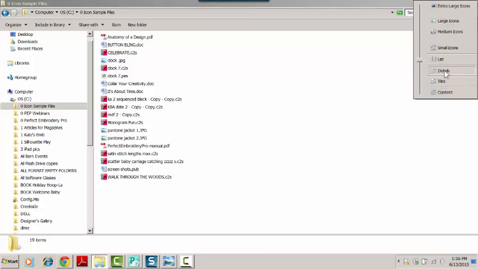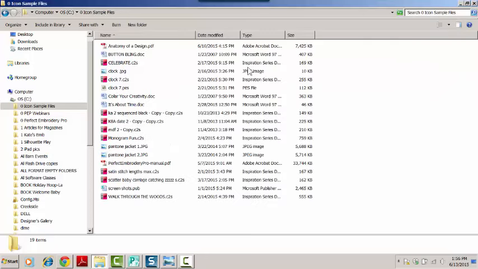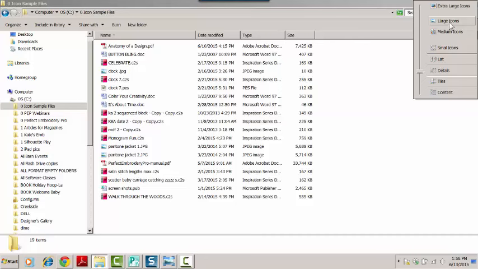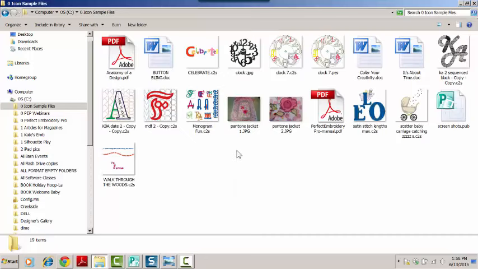If I were to change to Details, you see just that. Information given as to the date the file was last modified, the type of file it is, and the size of the file. Let's go back under View, use our drop-down, and this time choose Large Icons. And as you see, larger pictures of the types of files that I have in this particular folder. I've actually put this folder together on purpose with lots of different kinds of files so that you could see them. Once again, here is that icon for a PDF file.